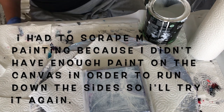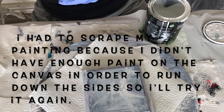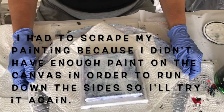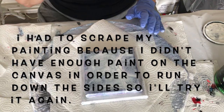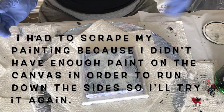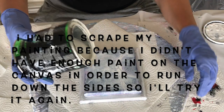Okay, as you can see, I just tried one. Didn't work out for me, so I had to swipe it off, scrape it off. I didn't put enough base coat paint on, and when I started swiping things off, I swiped too much paint off. So, try again.